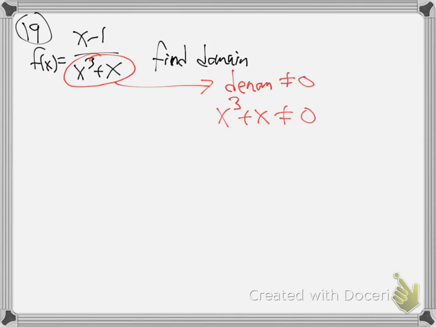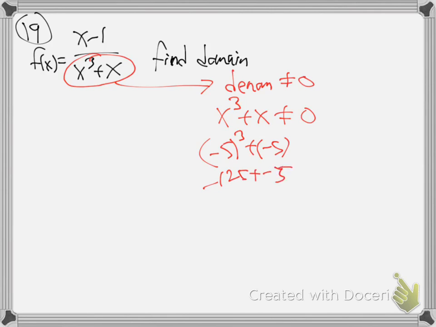Does this make sense? I want to solve this. I want to find what x numbers. Can you just tell by looking at it? What could you put in for x that would make that whole thing be 0? 0, first off. Put in 0 cubed plus 0, that's certainly 0. That's a problem. What other number? Is there any other number that would make that 0? How about a negative, like negative 5? If you put in negative 5, cubed plus negative 5, is that going to be 0? No. That'd be negative 125 plus minus 5. That's not going to be 0.